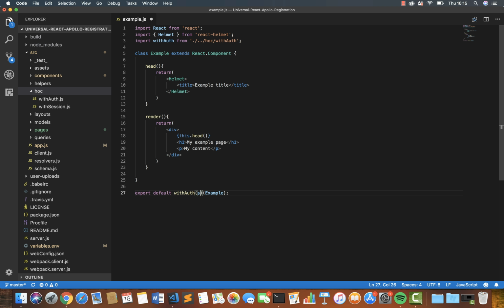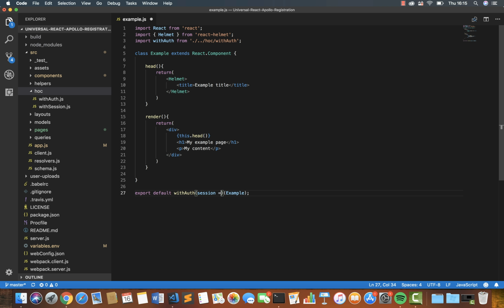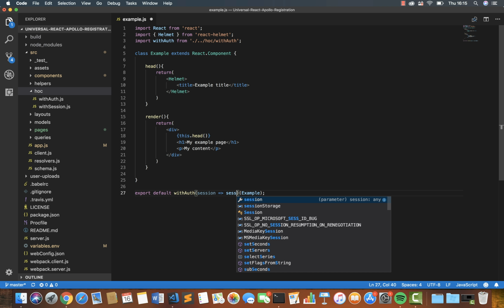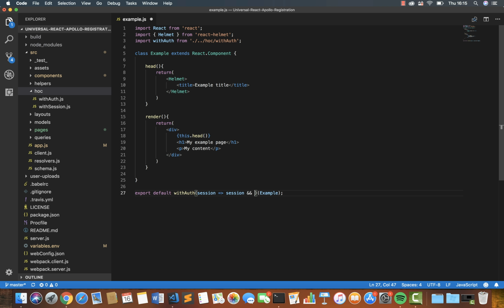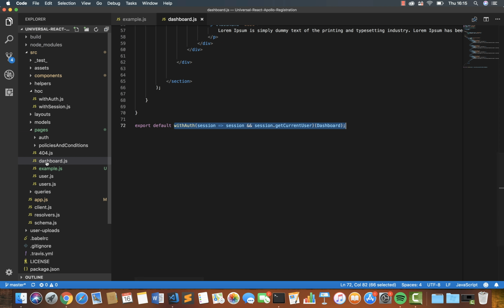The way that you do that is session, it's a conditional function, so session, and the object on that is getCurrentUser. Now you can just literally copy out what I've written. You could also go to another page, like for example dashboard, which has already got restricted access, and you can actually just copy the code out literally like that.